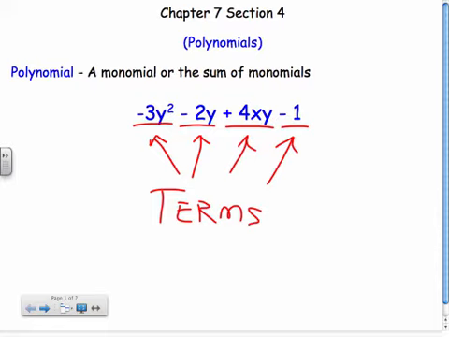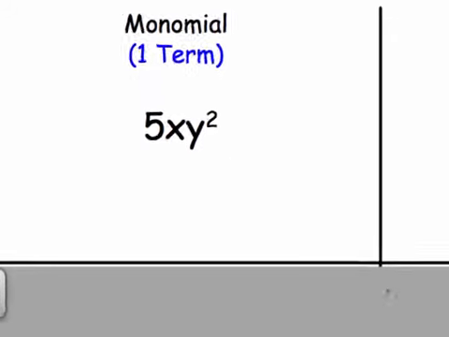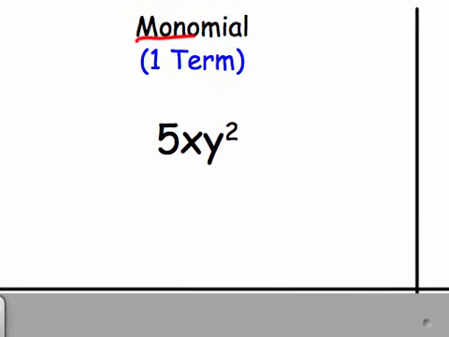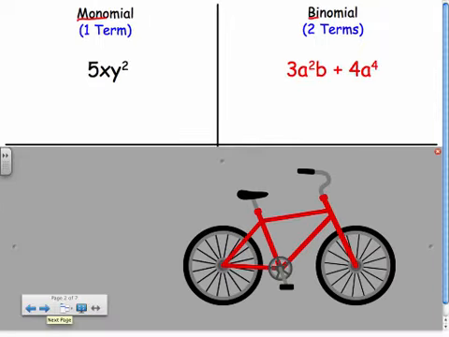And we can actually classify our polynomial by how many terms it has. For example, we've already dealt with the first one. If there's just one term, just a monomial, that's what it's called, a monomial. Hence the prefix mono, which means one. There's just one term. Whereas a binomial has 2 terms. If you look at the prefix, bi, that means 2, like a bicycle, right? 2 wheels on a bicycle. So there are 2 terms in a binomial.